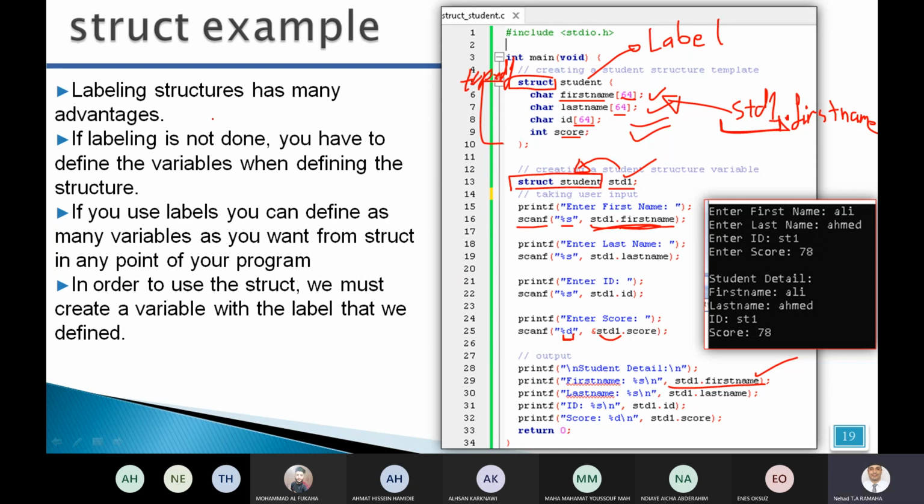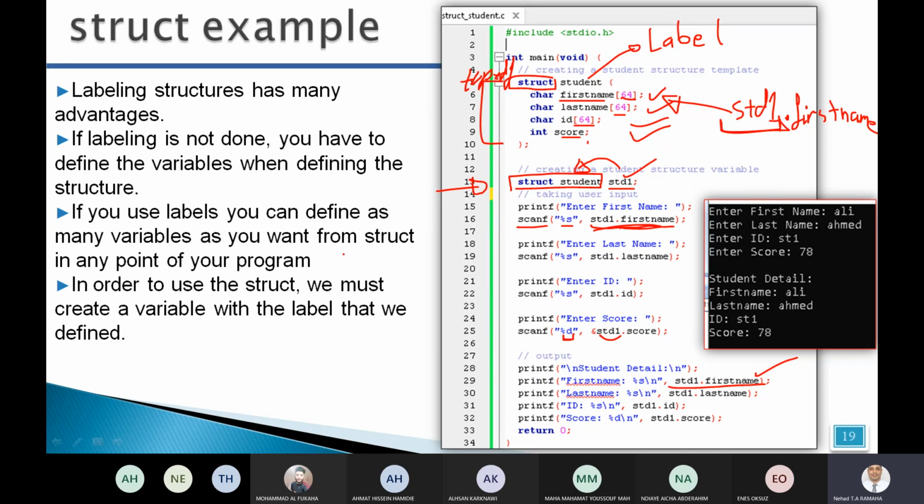Okay, so labeling is actually important, but you can use struct without a label. If you do not label it, then you have to define the objects right here, and you cannot use a definition on a separate line like this. So you have to define the object here as std1. That's why labeling is important. You can ignore the label, but the label is important. Why?